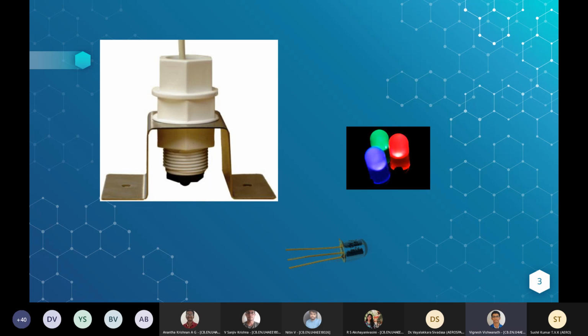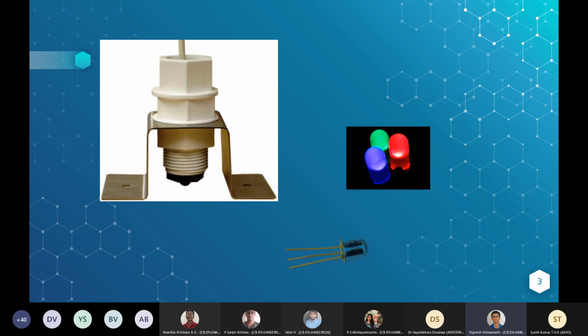How this works: the main picture shows the sensor. It is basically an optical sensor. The basic setup is a dome-like structure which will have an LED light and a phototransistor. The phototransistor senses the light and converts it into an electrical signal. The entire dome structure will be housed in the brake fluid reservoir.